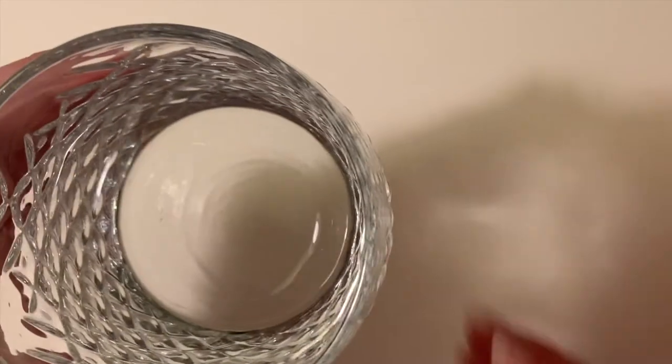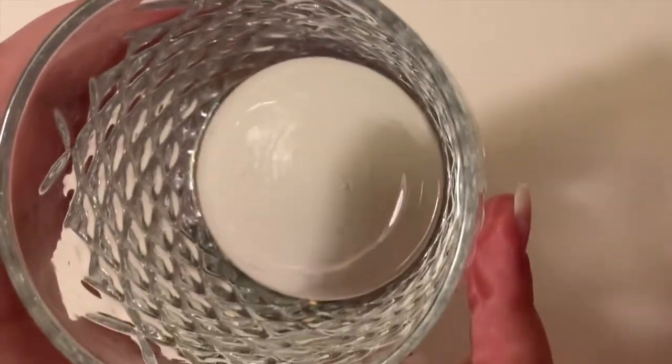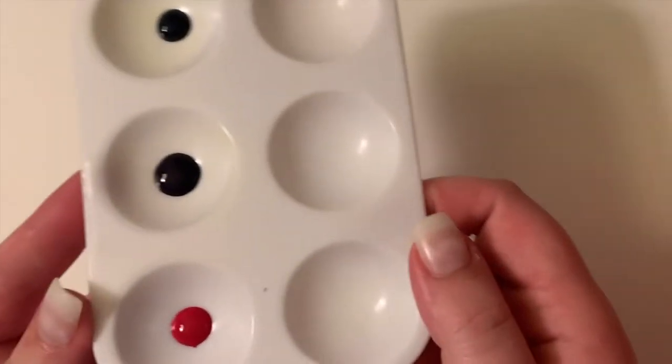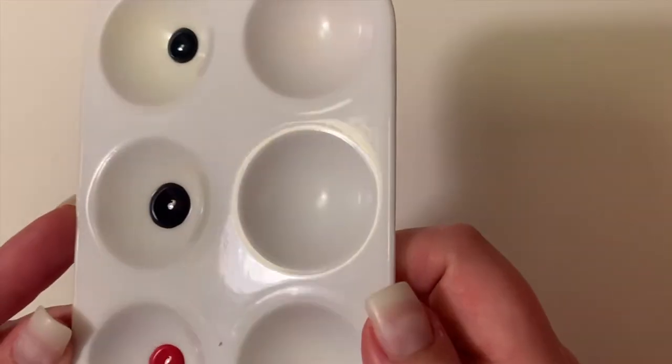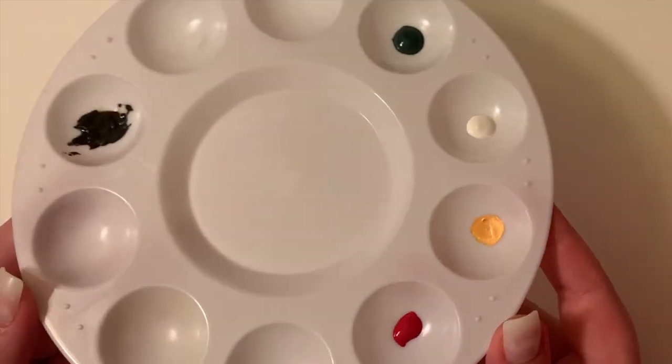So you're going to need a clean glass of water. You can get two if you feel like you need it. I typically just need one. You're going to need some paints, obviously, and a couple of palettes, because with watercolor you're going to be mixing them a lot with water or other colors. Even more colors. We're not actually going to be using too many colors today because it is mostly nature.